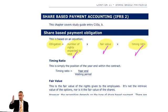The end is called the vest date, and that's when she has fulfilled the criteria of her scheme, which would just be a period of loyalty, usually 3 years. But we don't automatically give our cash to our employees in case they haven't fulfilled the criteria. What we do is we spend a couple of days figuring out in the background if they have fulfilled their criteria, and if they have, then we give them the cash. But because we need a couple of days or maybe 4 days, there is a short delay between the vest date and the cash flow date. The cash flow date is called the exercise date. So it's grant at the beginning, vest at the end, and cash flow is exercise. Grant, vest, exercise are the 3 words.